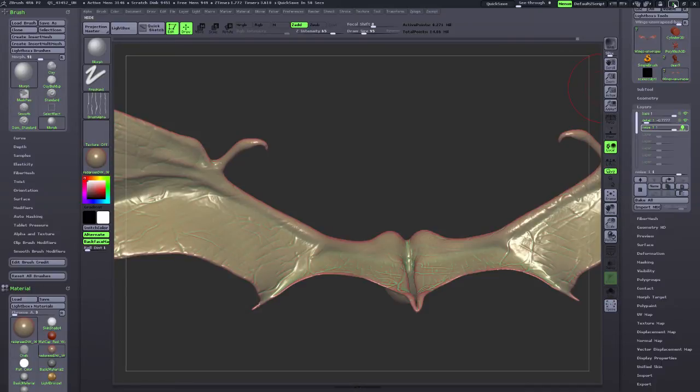Kind of thinking of rivers and their tributaries. The smaller ones going into the bigger ones. And okay, that's enough. So I'm going to do filter, other, offset, and set that off exactly half.